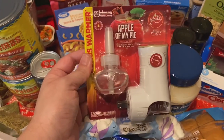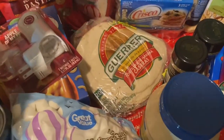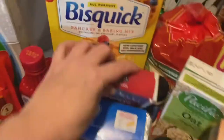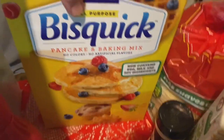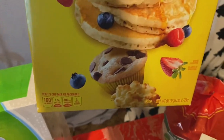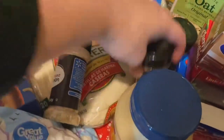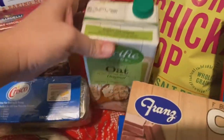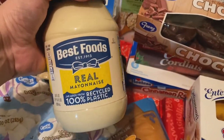Chamomile tea is pretty awesome, and the whole nutmegs were only a dollar. Here I got a plug-in for the bathroom — I'm going to see if I like it more than the wax warmer. I also got the strawberry syrup the kids like, some flour tortillas — the thicker ones — some shortening for baking, a box of brownies for the adults, and this giant box of Bisquick from Costco. It's dairy free and egg free because you add your own eggs, so the kids can eat it. It's six pounds and was under five dollars. I got some minced onion, Italian seasoning, parsley flakes, shelf-stable oat milk, a large stack of corn tortillas, and a mayonnaise for my back stock.